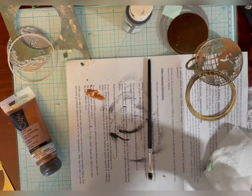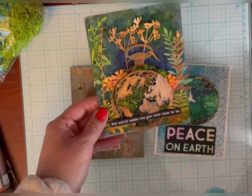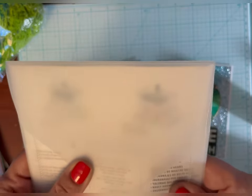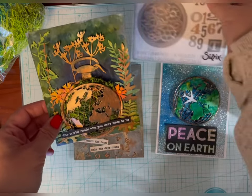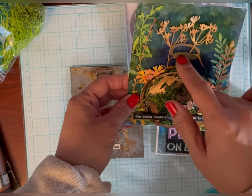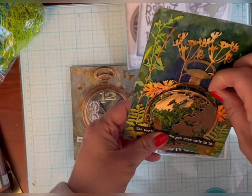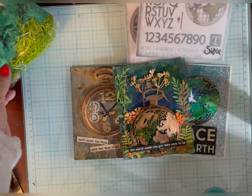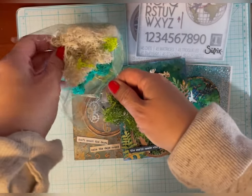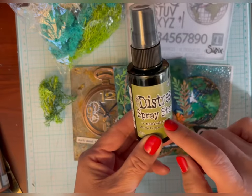Now I want to show you three of the cards I made using the background techniques that I showed today. The first one is with the Watch Gears set, and I combined it with the World Traveler Globe. You can see that I die-cut just the body of the watch and then layered it with the globe. Instead of using paper behind it I put some moss — this is fake moss that I bought from Michaels in pretty ugly colors and it was really inexpensive. I take a handful of this in ugly colors, put it in a shoe box, put on a latex glove, and using Distress Spray — this is one of my favorite colors, Peeled Paint — I spray it, flip it around, spray it some more.